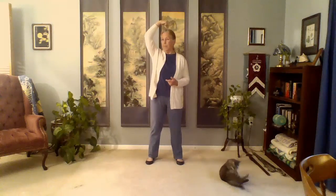Raise the heels slightly, pull up through the crown of the head, the Bai Hui, and drop. For most of our exercises, we want the sense that there's the magical string that we use in theater to support the body, so that as you pull up, it's as if there's a very gentle string that could pull you straight up, right? That's the idea. When I talk about pull up through the top of the head, that's the idea that we're looking for. What happens with that is a couple of things.